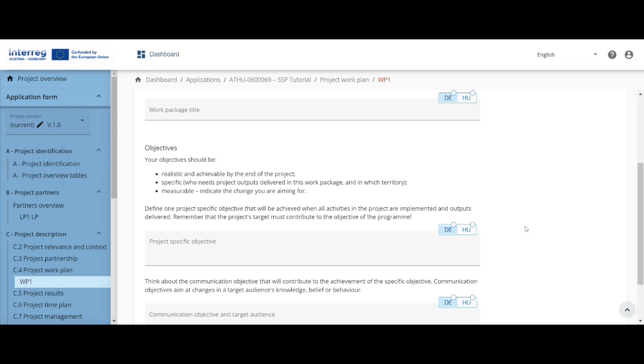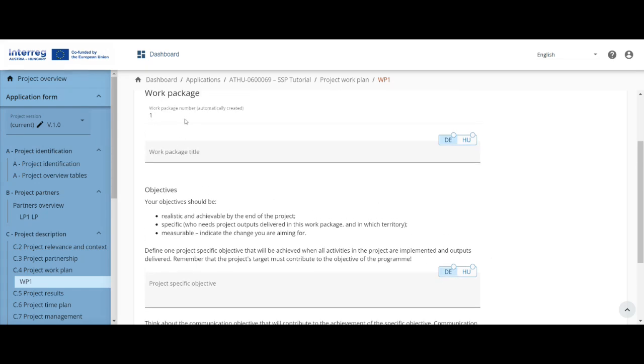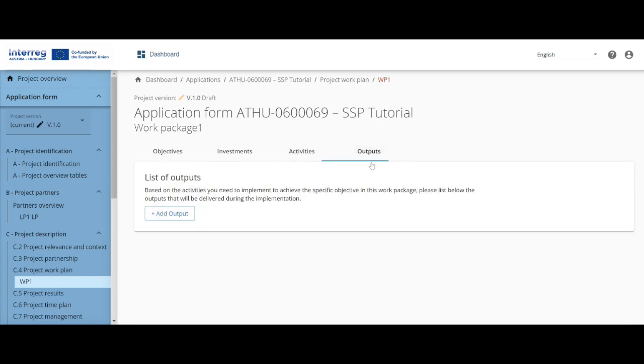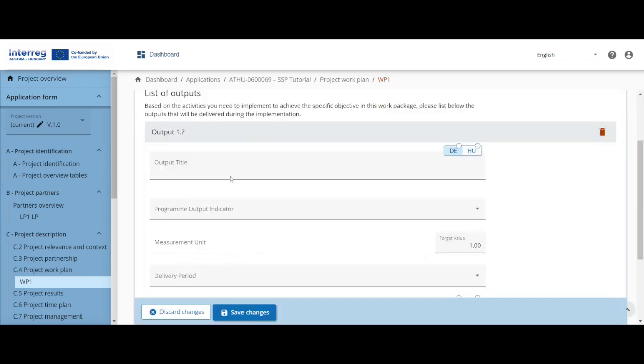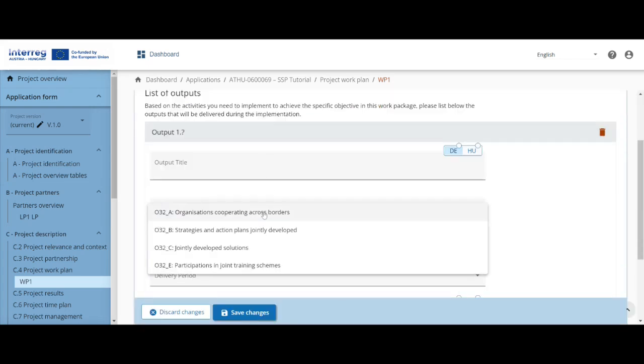Small-scale projects are allowed to create only one work package. If you created a second work package, the pre-submission check would give you an error message. Concerning the main outputs of your small-scale project, the output indicator RCO87 must be selected in any case.